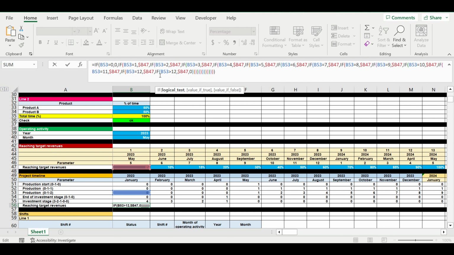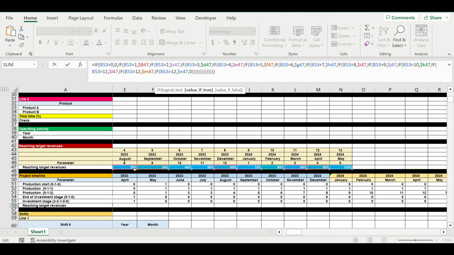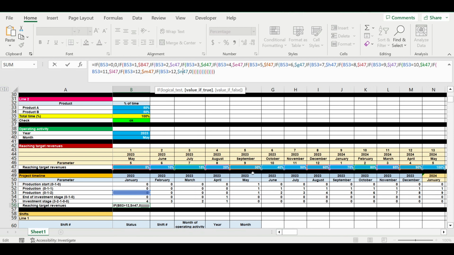So what we will do now, so here we have B, then C, D, E, so all cells are used in our formula. We can press enter.